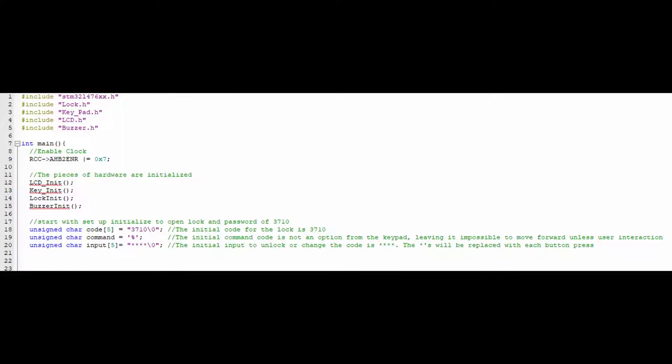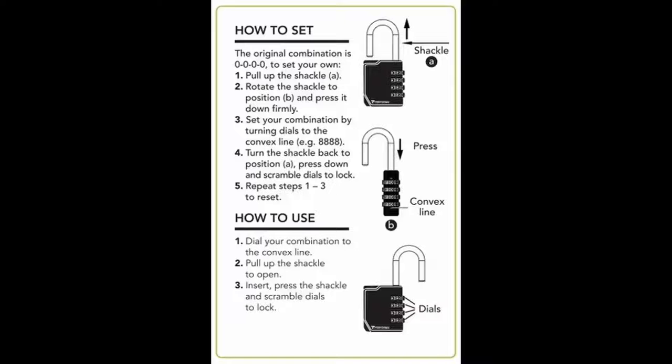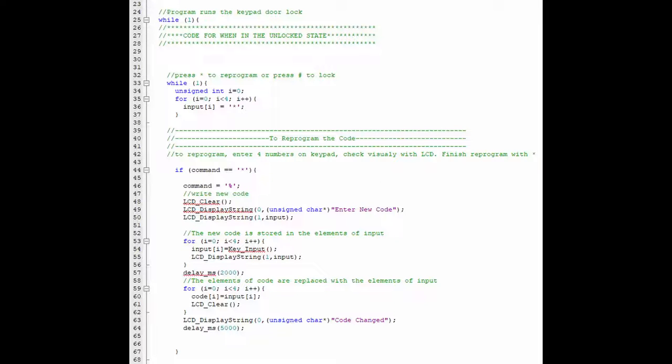So let's take a look at the code that brings these components together. With the clock enabled and hardware initialized, the device begins in an unlocked state with a default password of 3710. Much like a lockbox at the store, a default password is given to the user. From there, the user has the option to change the password by pushing star, then typing in the new password.